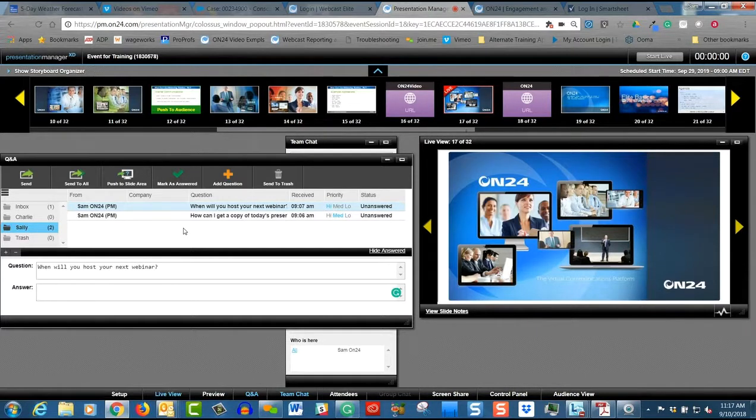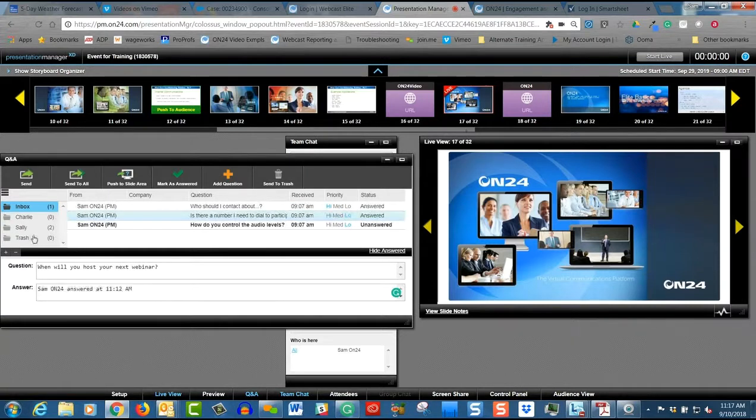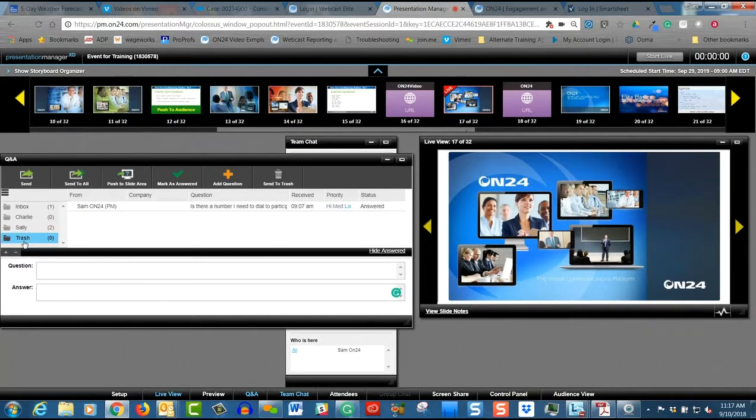You'll still have a record of every question that was submitted. If you ever take a question, say for instance that I take this one about dialing in and I move it to the trash, it doesn't delete it. You'll still have a record of it. We just move it into this folder. And it says 0 here because we don't have any unanswered questions in that folder. So that's why the 0 is there. But trash doesn't delete anything. It just gives you a place to take questions that you need to remove out of the display, which helps you better manage the questions.